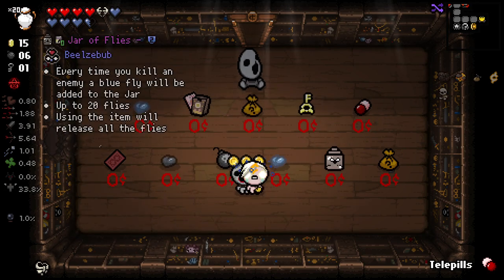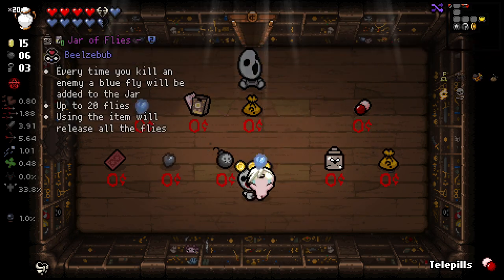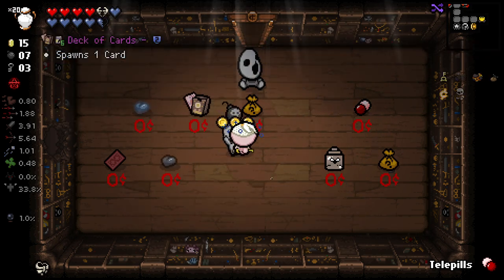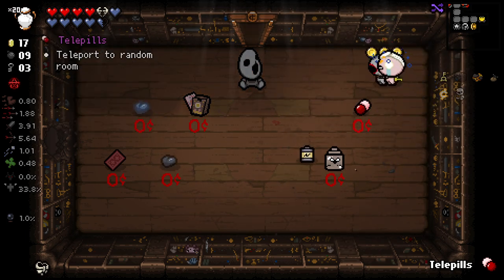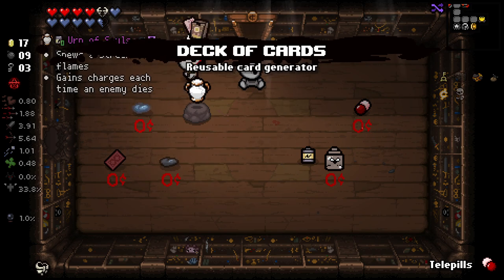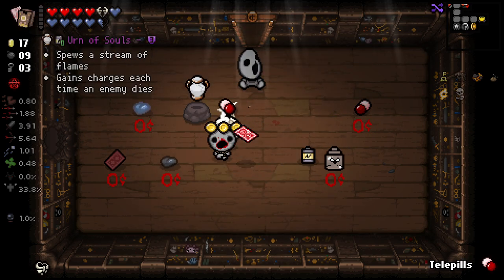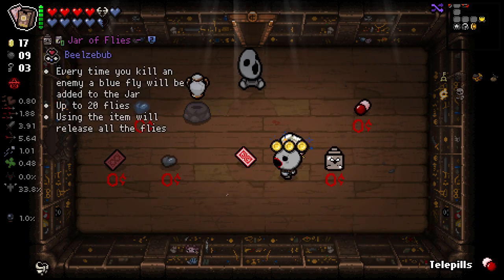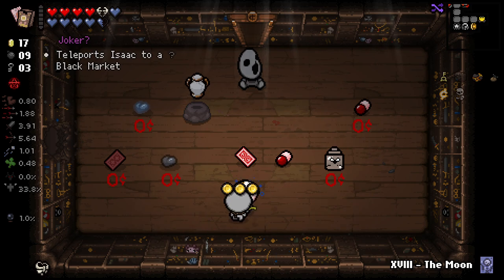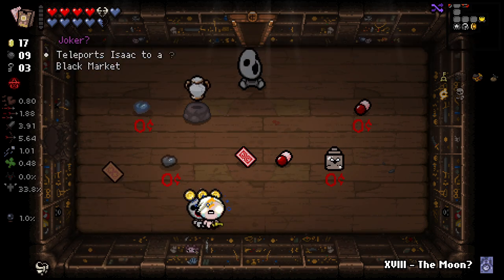Right, so we grab that. We grab that. We grab that. We grab that. Big old shop here. We can also grab that. Use it once. Get the reversed Joker. Teleport Isaac to a black market. Interesting. And we can have a look at another one. Let's check out what this is. Okay, this is some good stuff right here.